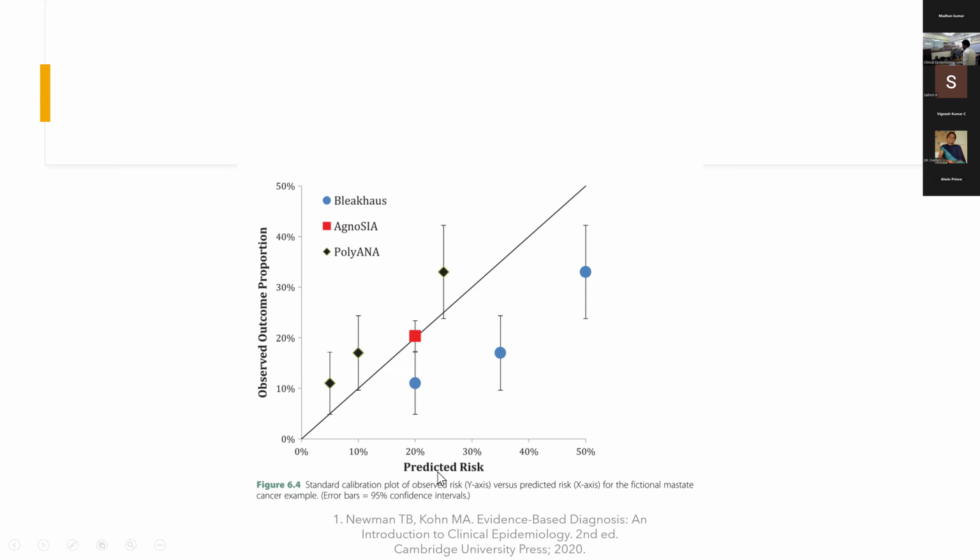we'll plot the predicted risk as found by the machine learning algorithm on the x-axis, and on the y-axis we'll plot the actually observed outcome. And if the predicted risk and the observed risk are equal at different thresholds, we'll get a 45-degree curve like this, and this will mean that the prediction model was well calibrated. And if we get, say, for example, this Poly-ANA model, most of the values were above this predicted threshold, which will mean that the model had actually over predicted the risk. And in case, take for example, the Black Horse model, we can see that most of the values were under this threshold. So this means that this model had actually under predicted the risk of mortality.